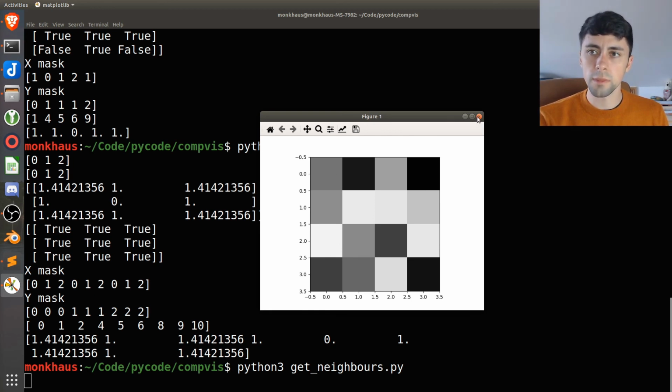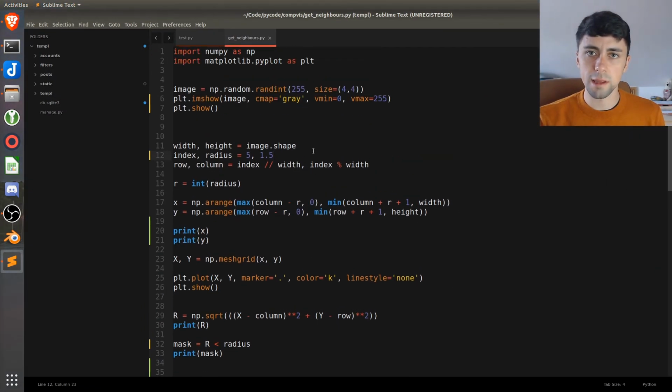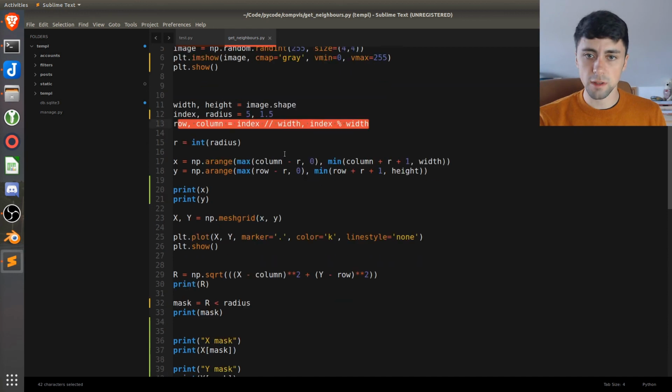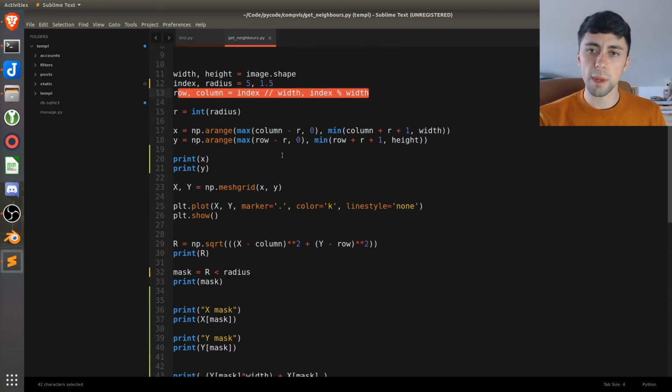So that's really cool. Now what I would advise, and maybe I'll do that, is to really clean the script up. What you probably want is a class, well, probably just a function or class, whatever you want, which takes some parameters. The only parameters we need, if you've noticed, is the index of the pixel we care about, the radius, and the width and the height of the image, because that's how we do a lot of our calculations, working out where everything is, and so on. Other than that, we don't need any information. The rest is just worked out mathematically.